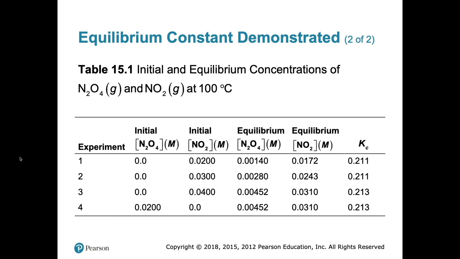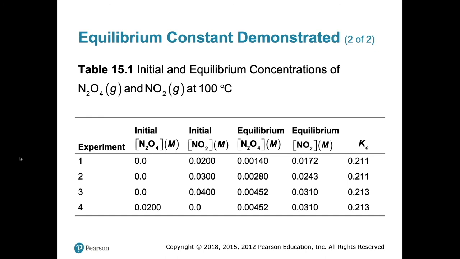Over here, though, we start out with 0.02 concentration of the N2O4 and none of the NO2, right? And again, the equilibrium constant is still the same, pretty much on the same order of magnitude, same level. Notice though that in the middle here we have the individual equilibrium constants for each of the forward and reverse reactions, right? This one's for NO2, and this one's for N2O4. They actually are different.